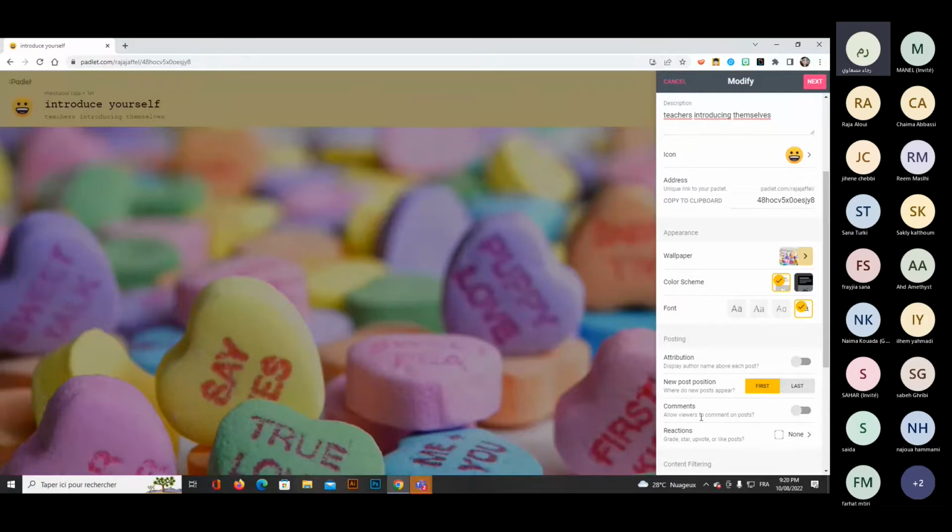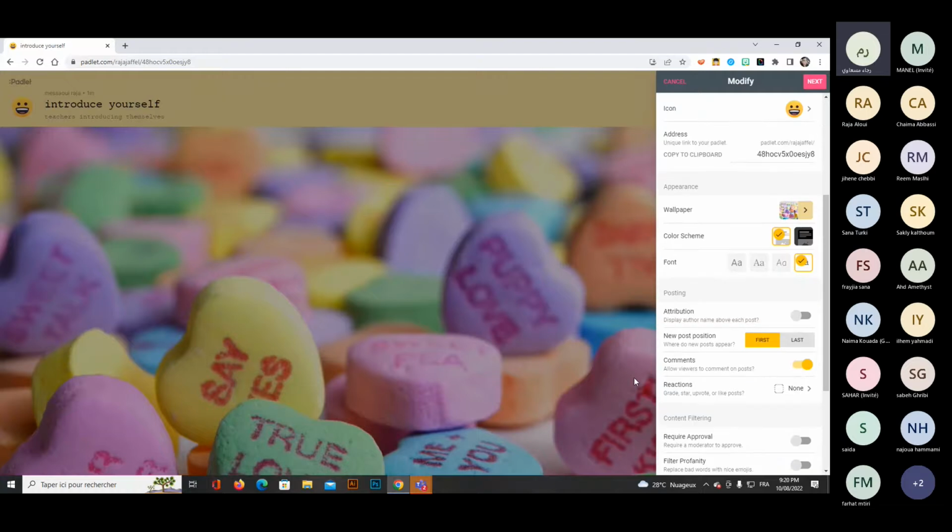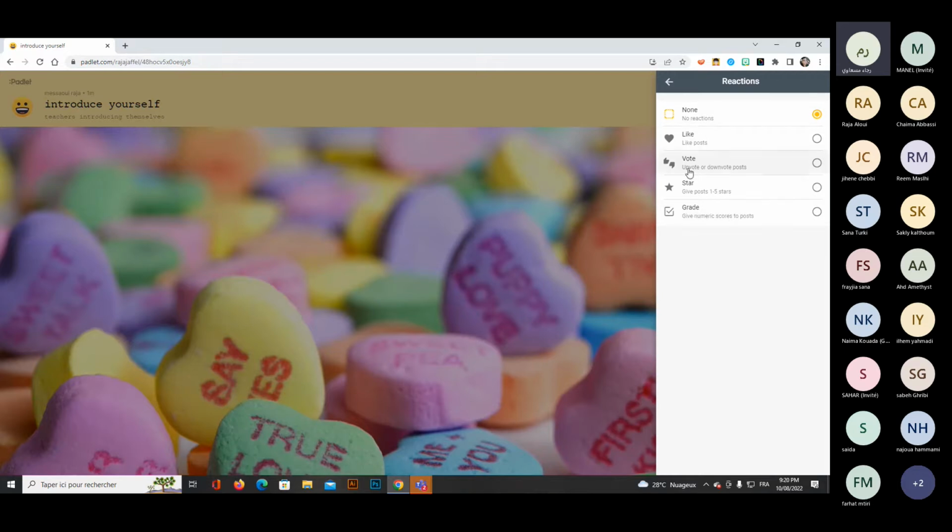Do I want to allow students to comment on posts? Of course, I really appreciate having this interaction. The reaction of the students, I can click on that and I have multiple options. Either they like, they vote, they star, or they give a score, a grade. Why not? For now, I will leave it. Okay, off.